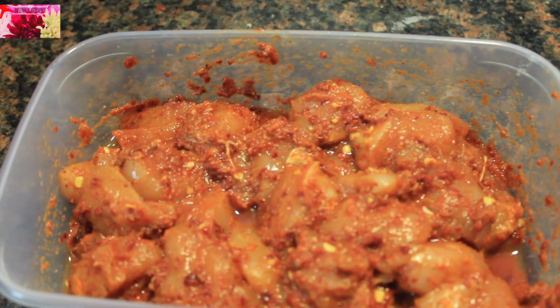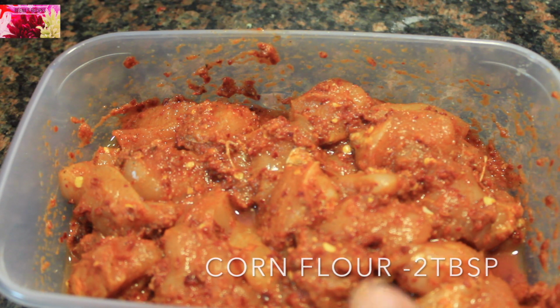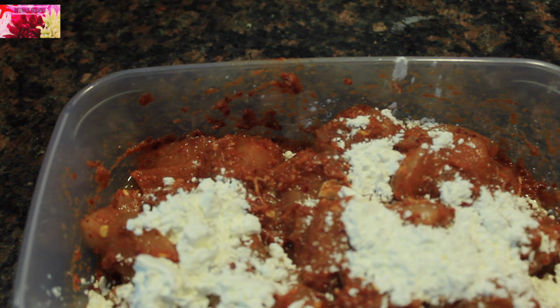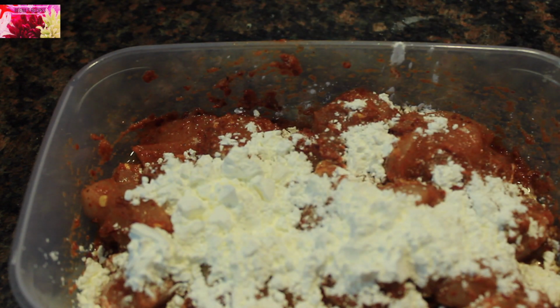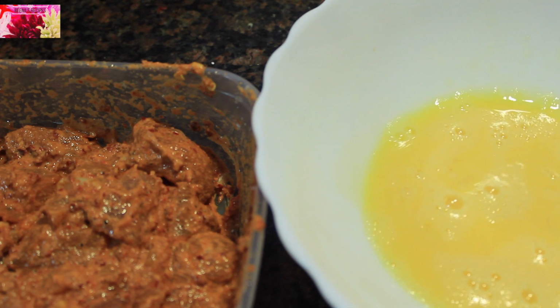Here marinated chicken pieces are ready. 15 minutes are over now. I am going to add 2 tablespoons of corn flour into this. Once we add corn flour, no need to wait. Straight away we need to deep fry these chicken pieces. Mix well. Here I cracked 2 eggs and mixed it really well. So egg batter is ready.